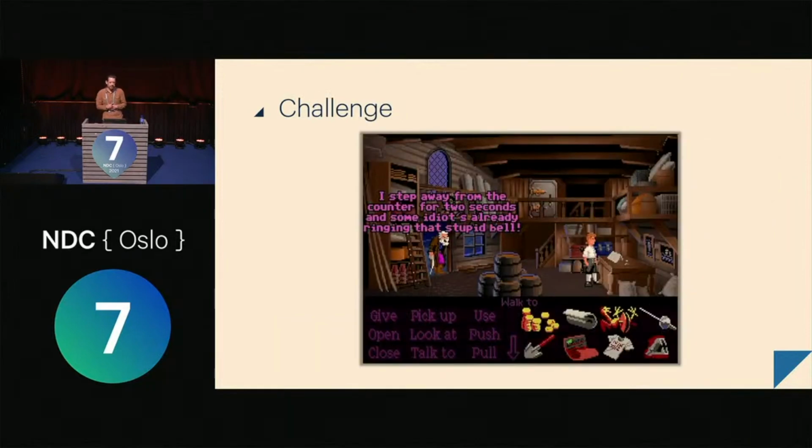So this is a favorite of mine. It's called The Secret of Monkey Island. What I want to do in this session, and what I wanted to do initially, was to try to create a game like Monkey Island, that feels like Monkey Island, that looks a bit like Monkey Island, with the same type of gameplay, but build it entirely with Blazor and .NET. So why Blazor? Well, because I can, and because I wanted to learn Blazor, so I thought this would be a nice sample application to try to create in Blazor. So Blazor it is.